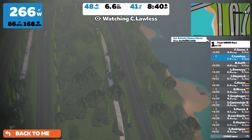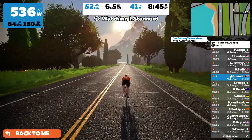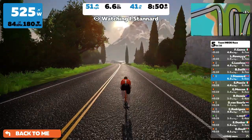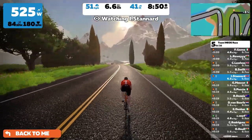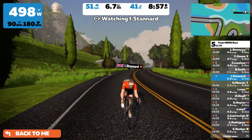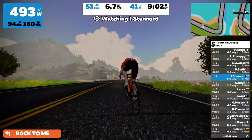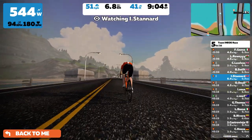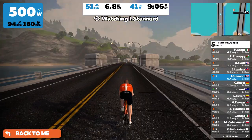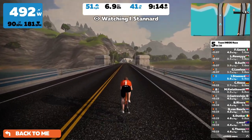They've definitely moved clear. The composition of the break: it's Lawless, Rowe, Ganna, and Swift — a four-man break — with one chaser at 12 seconds who is Ian Stannard. Ethan Hayter is in the bunch, looking more relaxed at just 245 watts, giving this group out half a minute. Ethan Hayter, new signing for the team, only 21 years of age, a double stage winner of the Tour de l'Avenir and double stage winner in the baby Giro d'Italia.